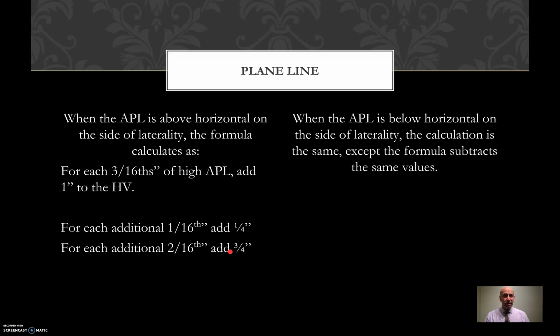So that then indicates that as the plane line goes up on the side of laterality, let's say on the right side, the higher the plane line, the higher the value for the plane line reduction component. And to some degree, that works on a low plane line as well.